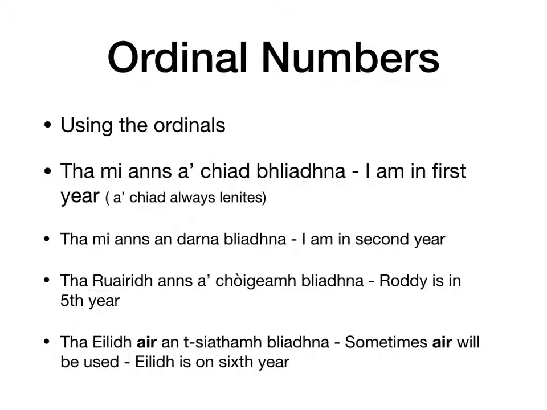And you can also use air as well on. Ha eli air in Sgrìobh bliona. Eli is on sixth year. Ha eli air in Sgrìobh bliona. So get used to saying that. You do have to talk about your age and stage in the writing and in your conversation. So make sure you're able to say that.